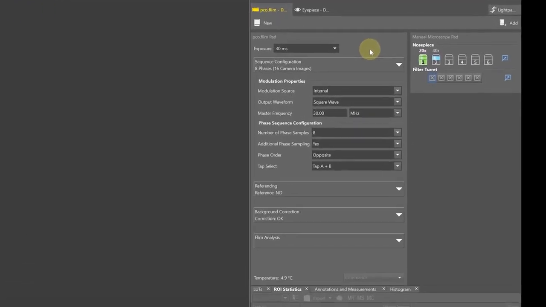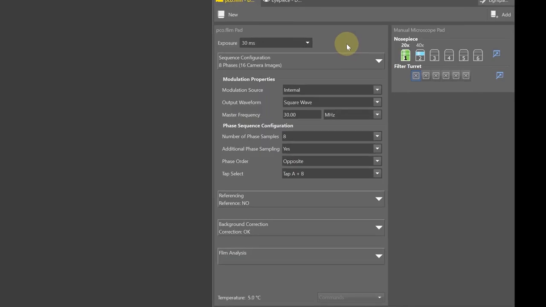It has 4 tabs. First one being called sequence configuration, which allows all the control parameters to adjust the camera system. At the very top you find the exposure time window, where you can select from a drop-down list the appropriate exposure time, and you can as well input it with the keyboard.